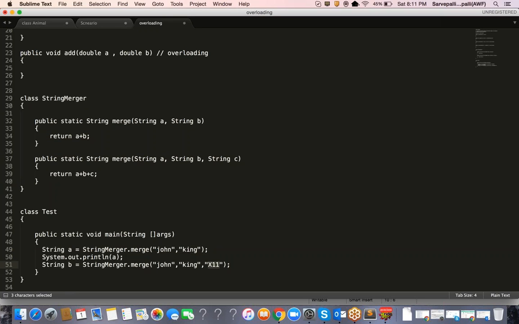Instead of giving a lot of different method names and confusing the people who are going to use your classes, if you use overloading, he knows that if I pass two arguments, at the end of the day the action is the same. When you group such methods as overloading, the merge action is the same: pass two, I will merge two; pass three, I will merge three. So instead of different method names, have the same method name but a different number of arguments. It is called overloading. Any doubt in overloading, guys?